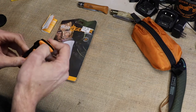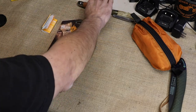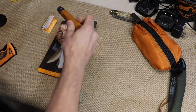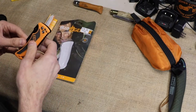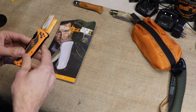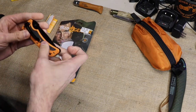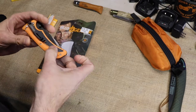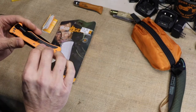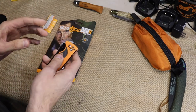But, and I maybe sound like I'm bashing it, but anyway, it is what it is, okay? It is what it is. The handle to me feels real chintzy, real cheap. It's got a little bit of rubber right here. This is mainly ABS feel. Does have a metal pocket clip.